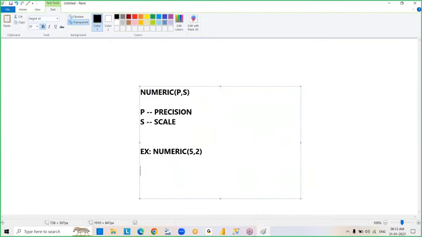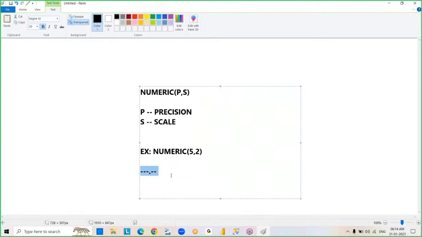So total 5, after decimal 2. That means we can go for 3 before the decimal. Scale is 2, so you can go for 2 digits after the decimal point. This value is scale and the overall value is precision. This is the numeric data type.